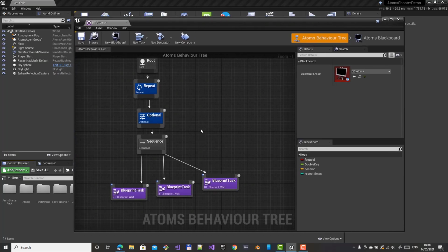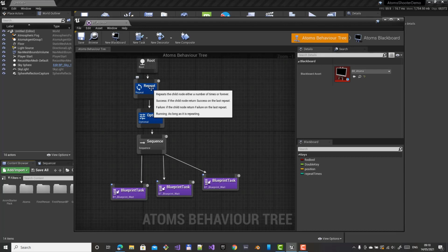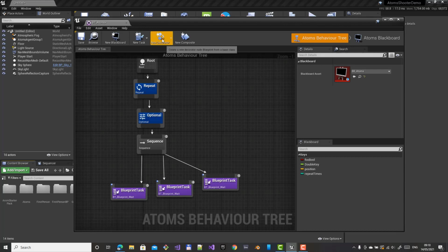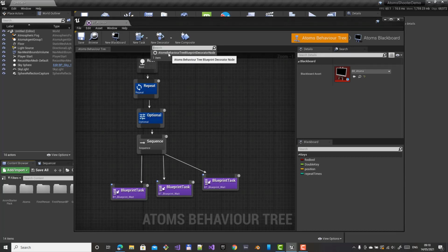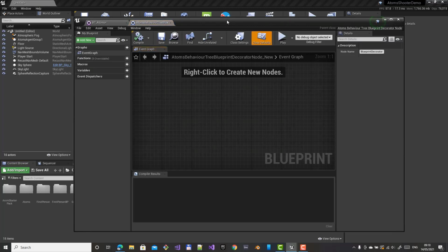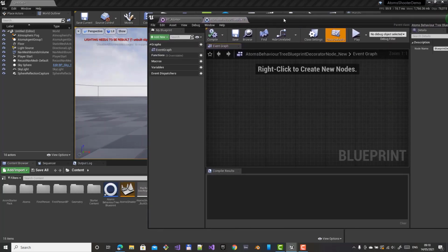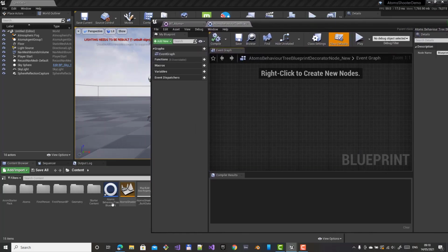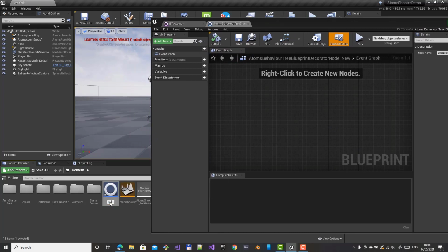Now let's try to create a Blueprint decorator and try to replace the repeat decorator here. So let's create a new decorator. Let's inherit from the base class. Let's call this one BT Blueprint repeat.